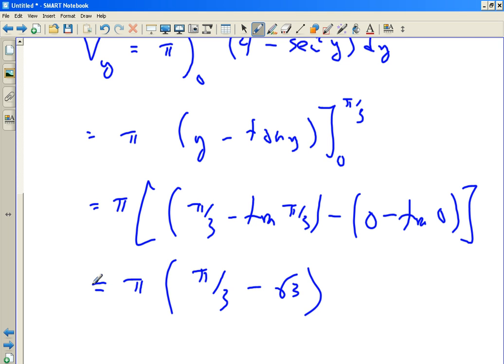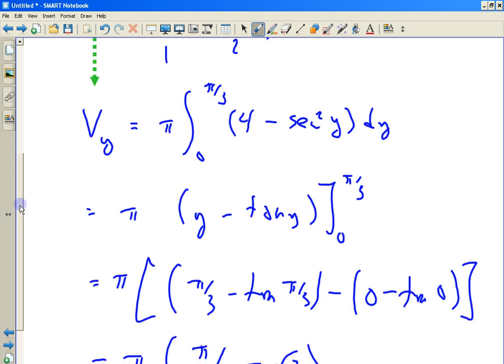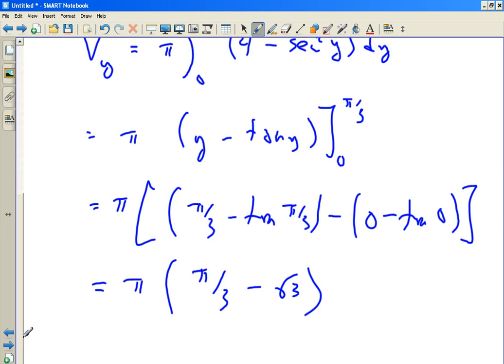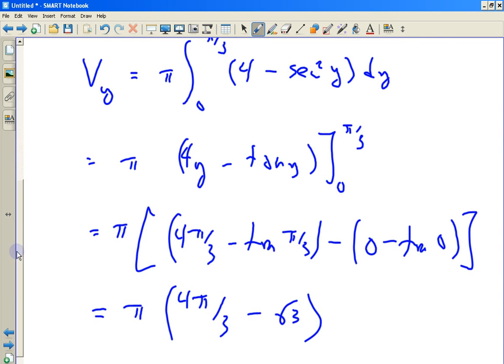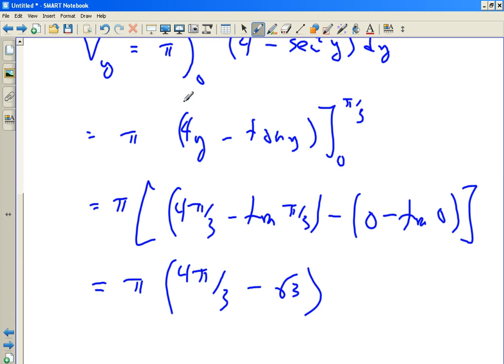What happened? How do you get 4 minus secant squared of y minus tan? Well, because the antiderivative of 4 dy is, oh, well, I lost the 4, I'm sorry. Is that what you're talking about? Yeah. Whoops, sorry, there's still a 4 here, and there's still a 4 here. Whoops, do as I say, not as I do. Did I mess up something else? I think that's good. Okay? Sorry, I lost the 4. Yeah, the 4's there.